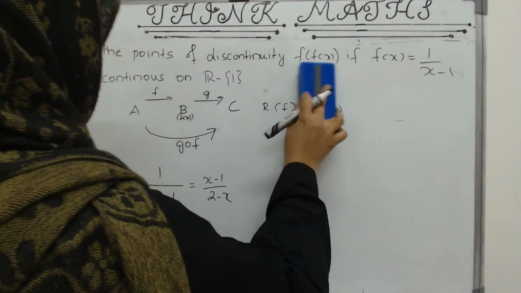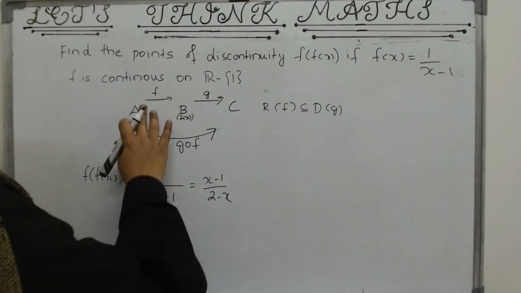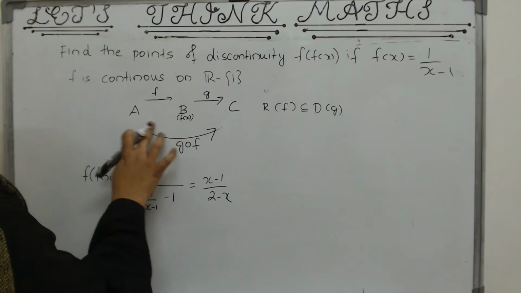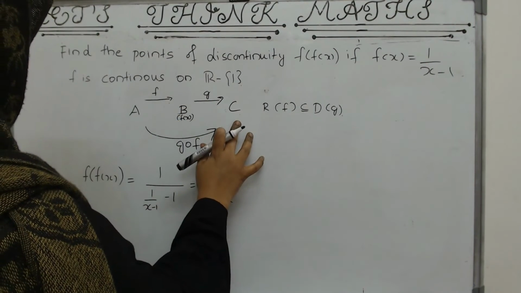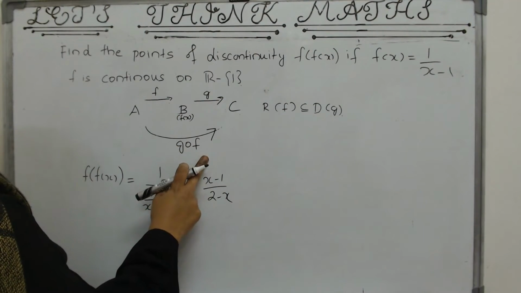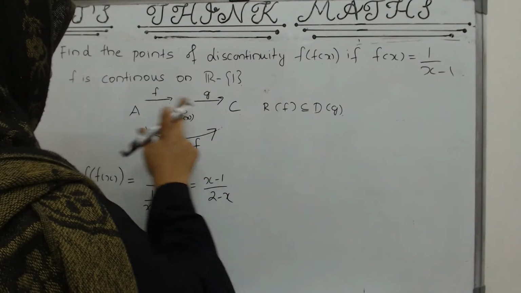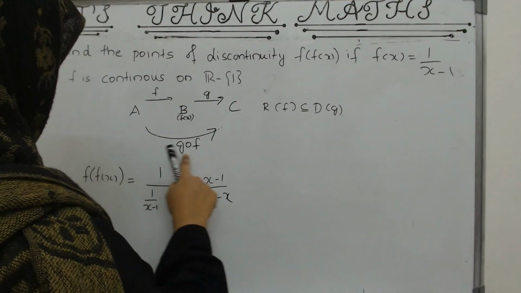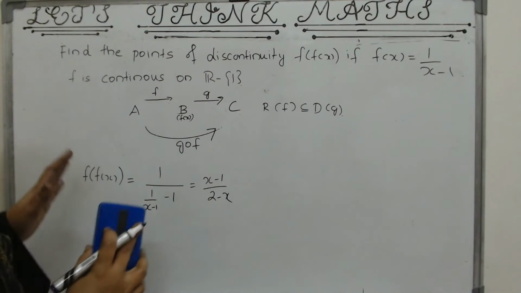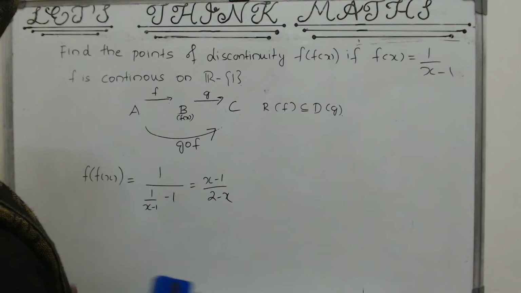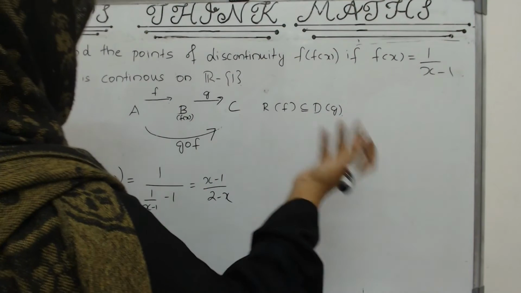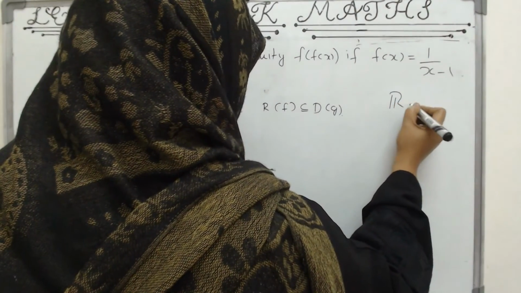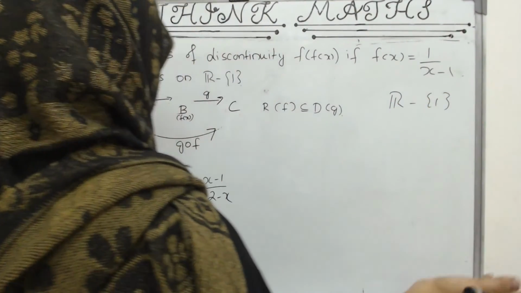Now you go to f composition f. That is what you need. For composition of any two functions, any f and g, suppose f goes from A to B, g goes from B to C. Then g composition f will go from A to C. Not f composition g. Remember, g composition f will go from A to C. So now here we do not have two different functions, right? We have just one function. So what has happened? You start with the same domain. Now you have already lost a 1. Let us see what else we are going to lose.